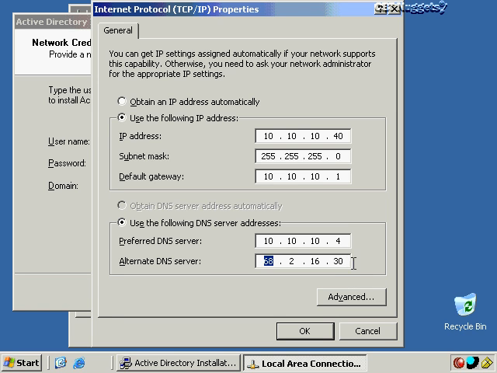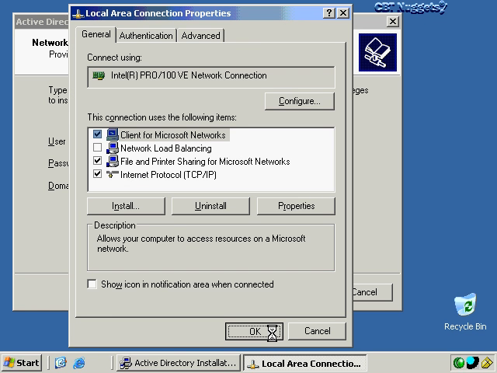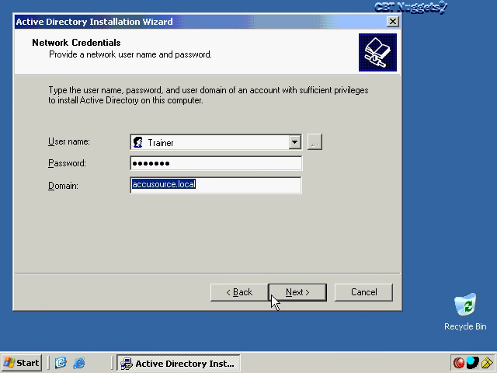And in fact, I just see this one down here. I'm not going to really need it for archaic purposes, so I'll go ahead and leave that empty. Anyway, I'm going to go to .4 to resolve AccuSource.local. The .4 server is a DNS server in the AccuSource.local zone, and it is available to me. So I'll go ahead and do that, and then I'll click on Next.